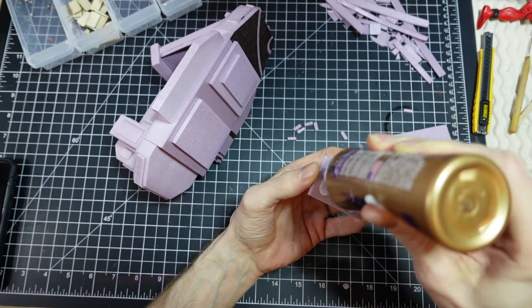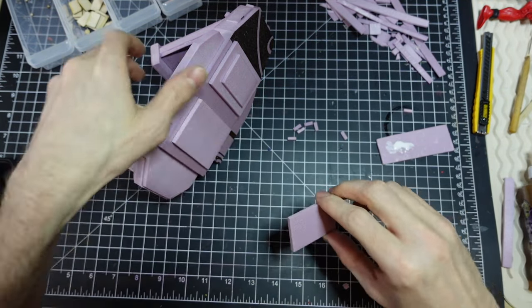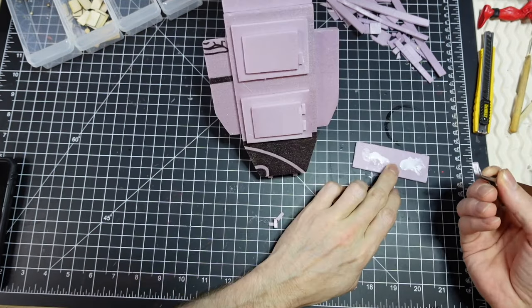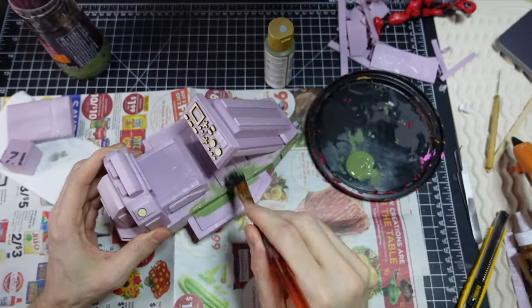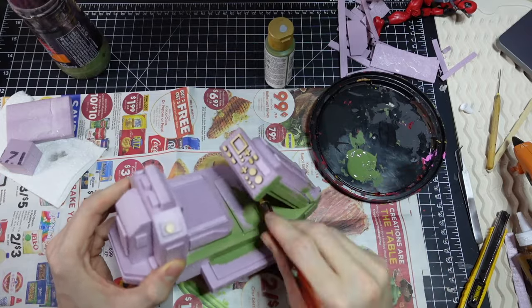On the bottom here, I went with like this maglev situation. The other one I did had bottle caps on the bottom, but this one has these square pads. I wanted to make it all from foam, so I think it turned out pretty good.